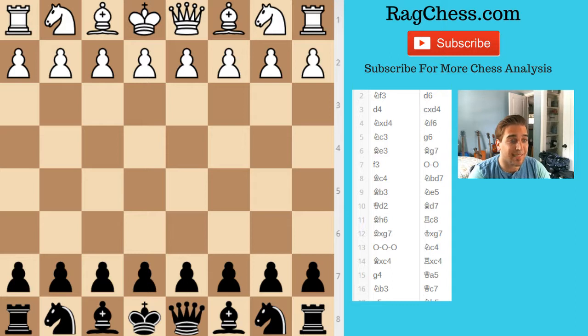In this game I played the Sicilian Dragon and I was playing as black. My opponent was about 1775 or so, and I did end up winning this game.